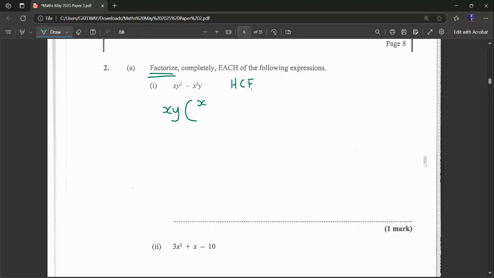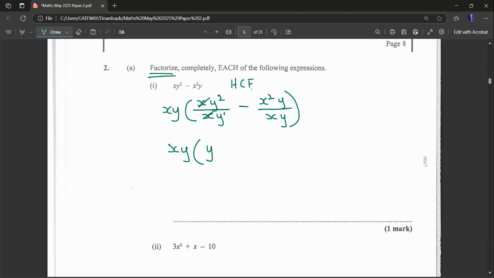So the first term was xy squared. I divide that by the highest common factor pulled out, which is xy. Put my minus sign. I write back x squared y, and I divide that by the common factor that I pulled out, which is xy. And I just simplify this. Now you need to remember the laws of indices for this one, right? Because I have an x on top and x at the bottom, that will cancel off. y squared divided by y is really y to the power 1, you subtract the powers. 2 minus 1 is 1, so you just get y to the power of 1 or just y.